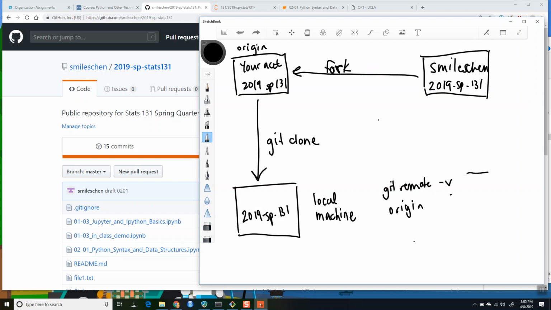Basically, you make changes on your local machine, and you synchronize, pushing those changes back to the origin. So you'll have push and also pull, push and pull, right?